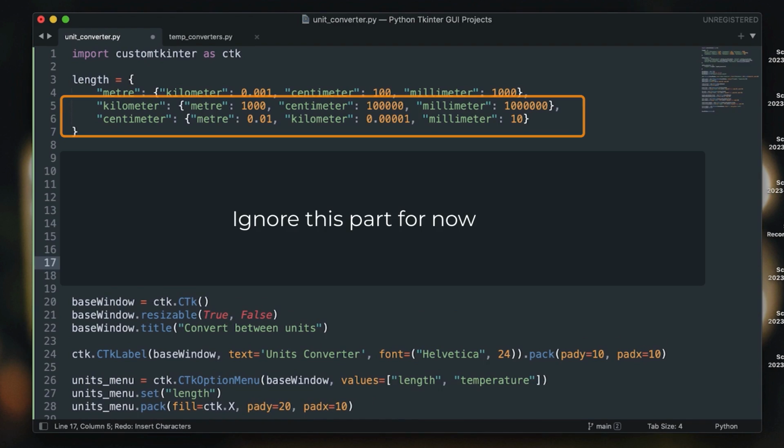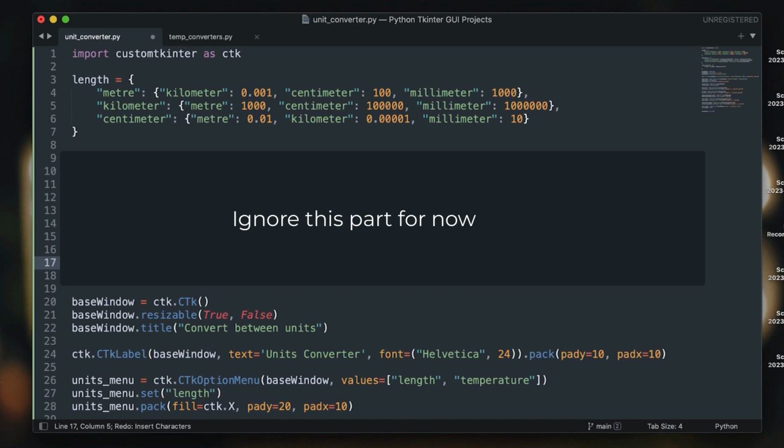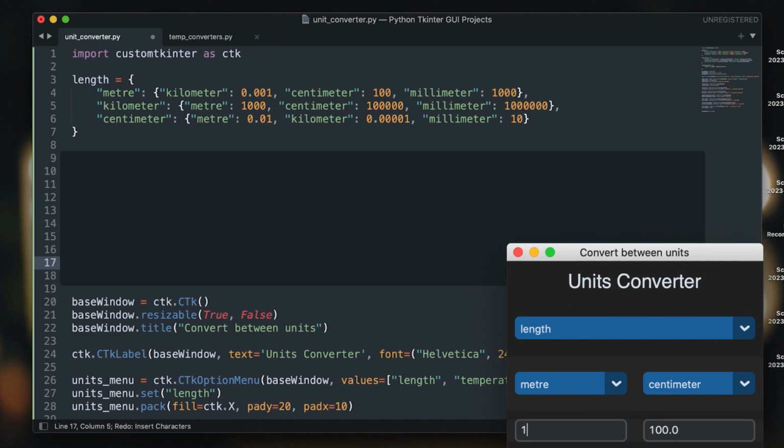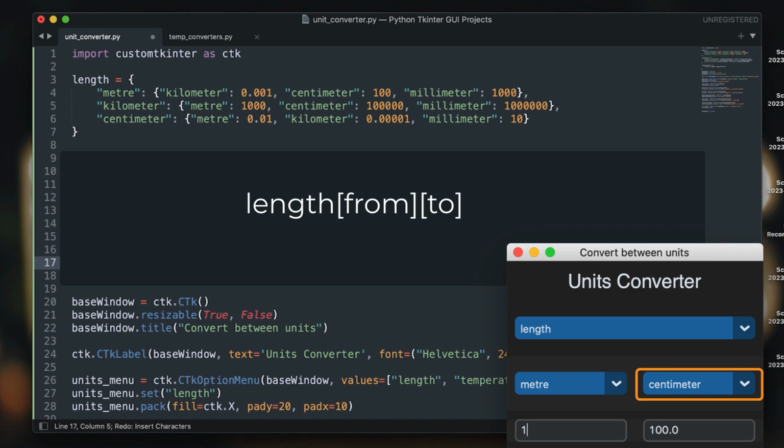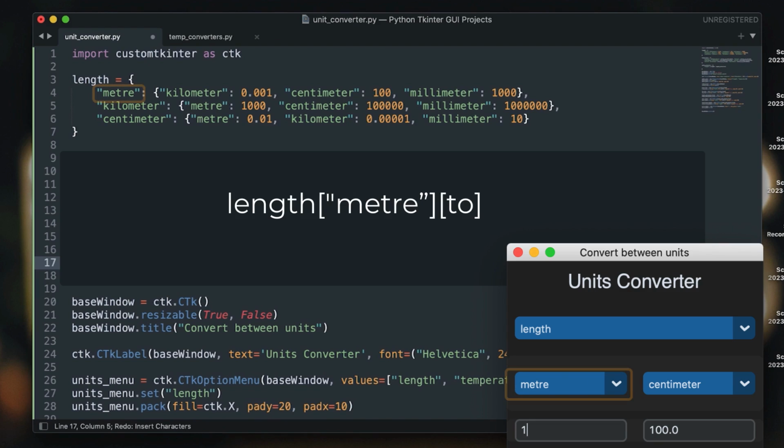But how, you might have this question in mind, do we achieve the conversion by just doing this? So what we'll do is, whenever a user chooses a rate they want to convert from and the rate they want to convert to, we're going to get the value of the from rate from the left side of this dictionary. So whenever we get that, it means we know what the user wants to convert from, and then we're going to pick the value of the to rates in the other side of this dictionary, which is the value of whatever they might have chosen from the from rate. So say they chose meter from the from, and then to their to they chose centimeters.